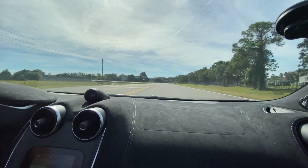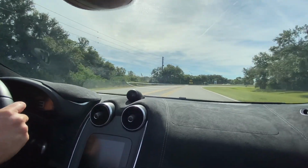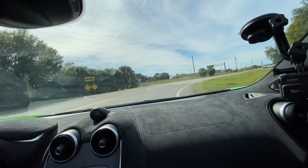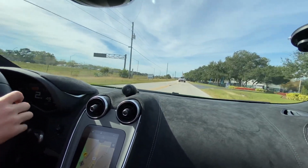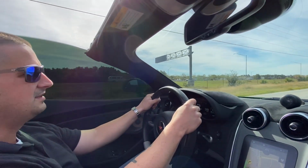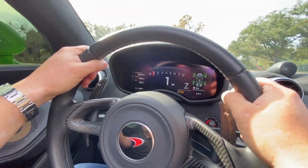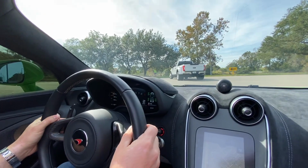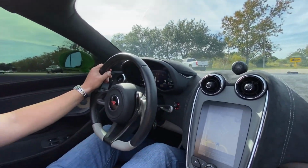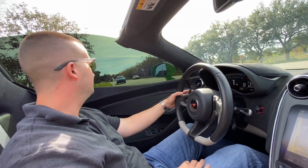I know this turn. Yeah, great corner. Amazing race. This speed's good. It'll go around, no problem at all. Wow. Not a lot of body roll. It actually makes you feel pressure on your sides there as it pushes into you. I like the shift patterns across the top. This is the P1 view, the 650S GT3 car view. And it's just nice to have that racing car stuff on the road cars. You need it because it moves so fast. You need to be able to keep track.